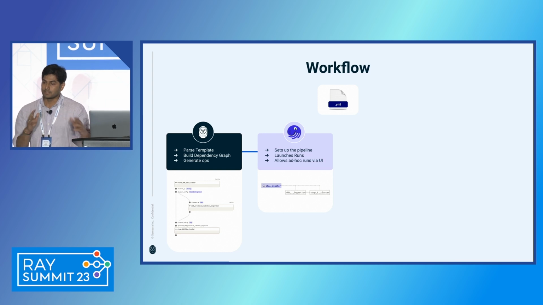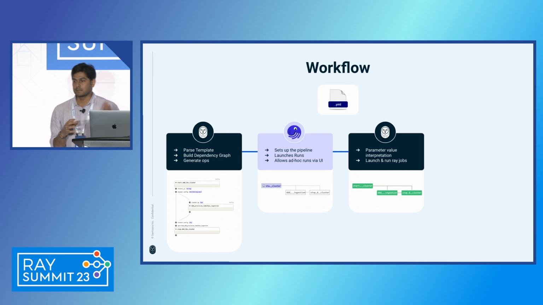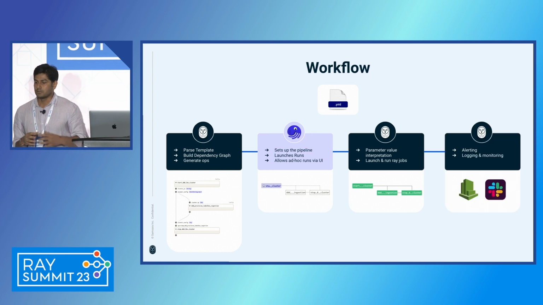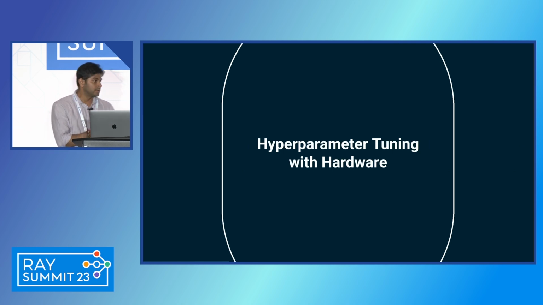It also takes care of passing the parameters between the functions. And in the next stage, when we have the parameters, the package kicks in again, and it makes sure we're able to combine these inputs in the way it's defined in the template. It also takes care of launching and running Ray jobs, managing the Ray cluster. And once the job succeeds, Dagster is responsible for alerting, logging, and monitoring. All right, so this is pretty much how we build a completely no-code, YAML-based workflow orchestration solution for Samsara. Next, I'll let Sharon walk us through a model optimization use case.